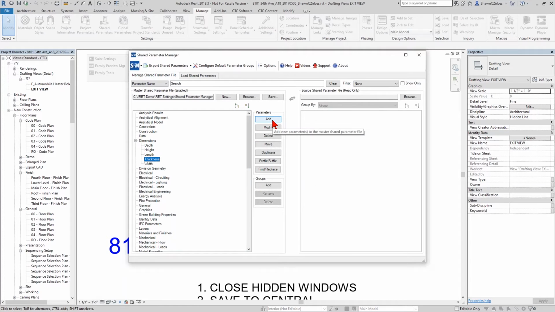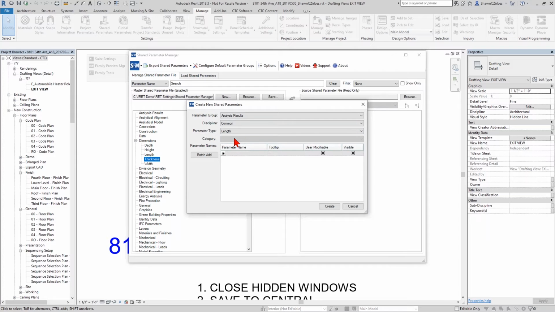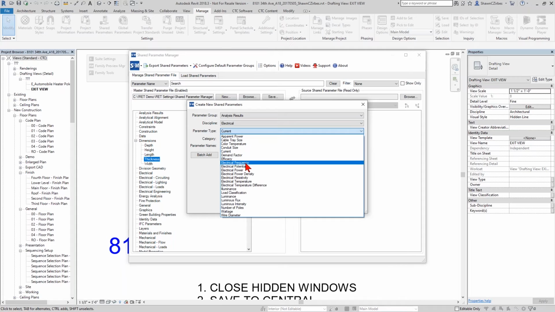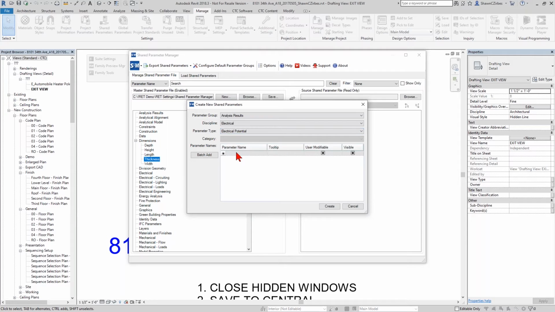Now, I know that when I have been going through the exercise of making a bunch of parameters, especially early on, or maybe I'm dealing with a bunch of parameters that have been in my shared parameter file for a while, and now that Autodesk has updated some of the units of measure, maybe I want to fix some things. I know that out of the box, a lot of electrical content by default, so let's use the electrical example here, has a voltage property. And now in this, there's, where is it? Electrical potential is actually the data type for this. So if I was going to make voltage today, I would make it this way.